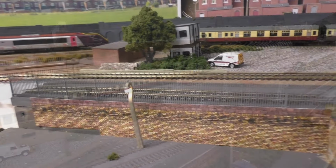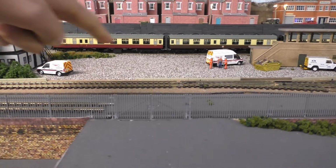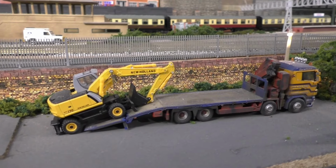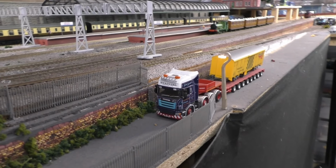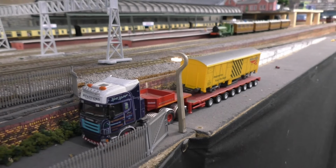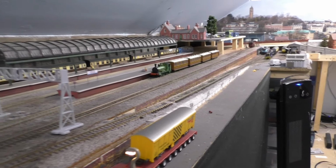I have been doing work over this end of the layout then. As you can see, I have put this sort of security fencing in, and that's the access point, the gate there, where they can get in to the Network Rail yard. If we carry on going down here, I've done a bit of greenery work. You can see the wall there. One of the trucks delivering the excavator there, ready to go and do its job. And then we have more greenery and the entrance in. Well, there's going to be the gateway. You can just see the gates are open there while this quite heavily loaded lorry is coming out of the area, and then slopes down all the way down into the shed, which you can see down there.